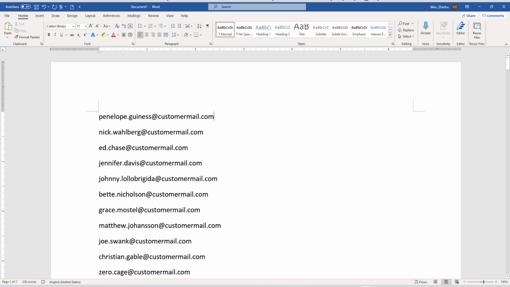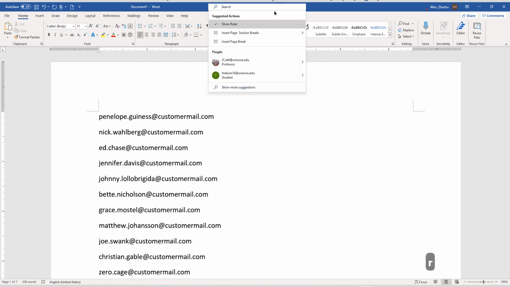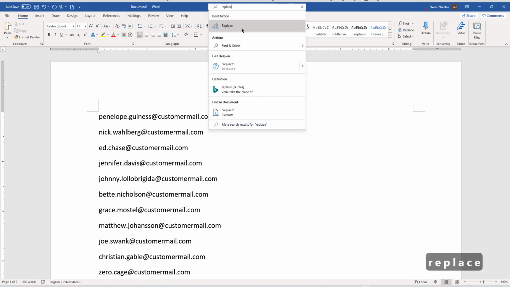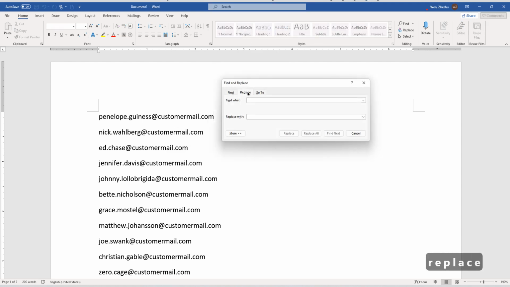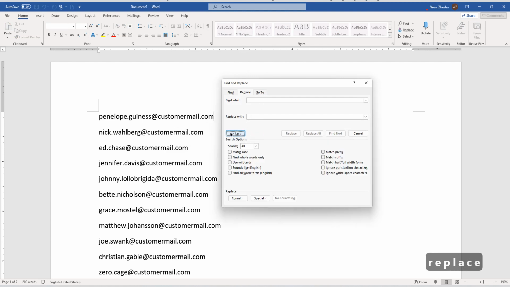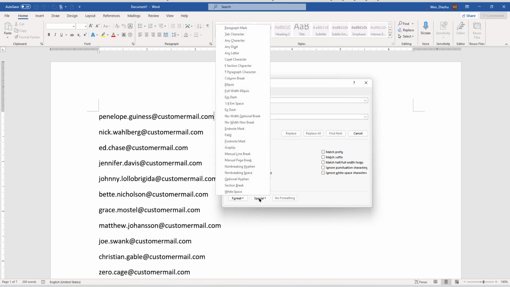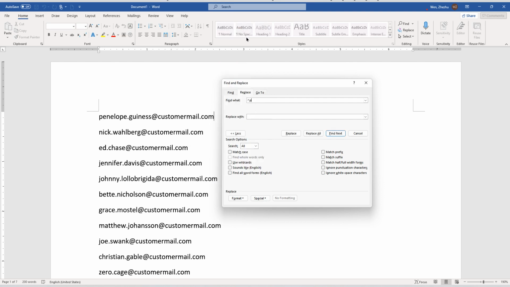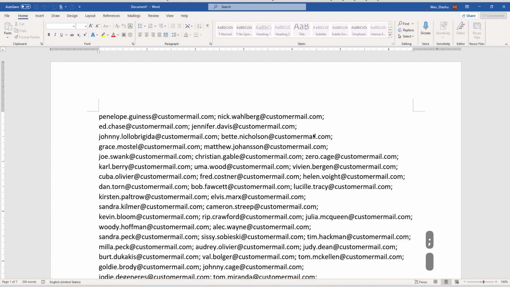I'm going to press Control H, or you can click replace. Then I click the more button, enter the special paragraph mark in the find what section, and say please replace them with a semicolon, then replace all.